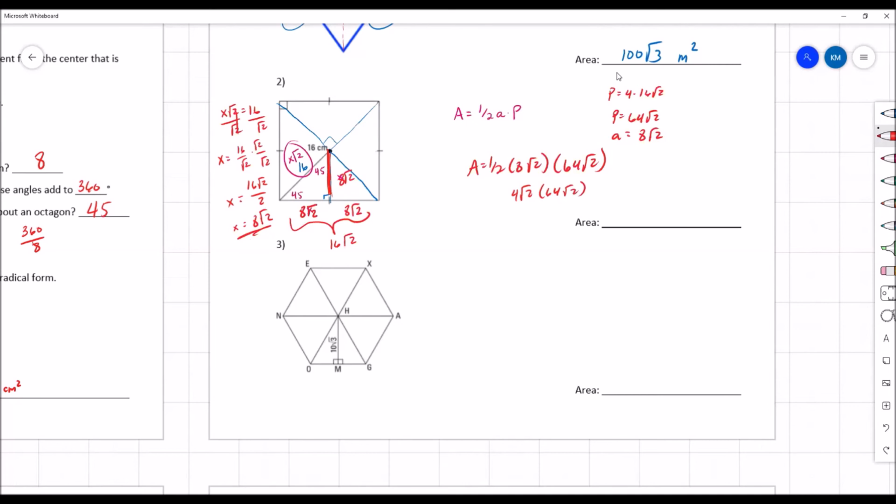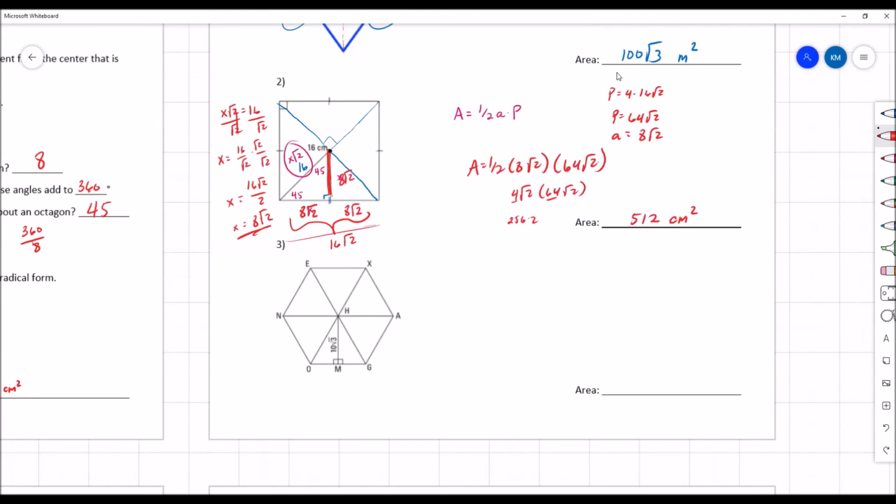And then we multiply. Okay, so as we go through, 4 radical 2, 1/2 times 8 times 64 radical 2. And that gives us 256 times 2, which is 512 centimeters squared. Hey, you might be like, hey, this is a square. Once we found this side, why don't we just do base times height? Well, we could have, and I think we'd get the same thing. 16 times 16 is 256, times 2 is 512. Yeah, it would have been the same thing.